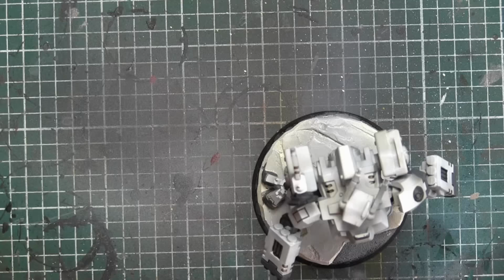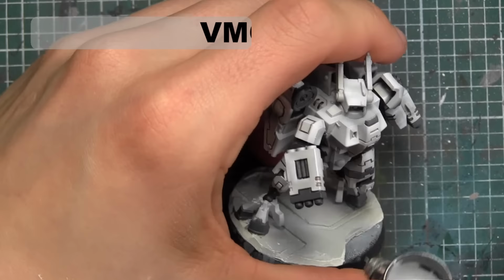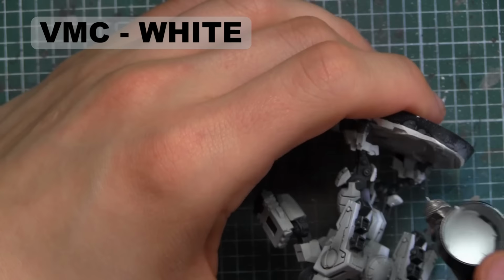Okay, for whatever reason, I decided to step away from finishing off those panels. In this case, I'm going to go in with pure white to highlight all those darker areas for the creases and the joins. So it is just a way to highlight black. I'm just fading it in very gradually. I'm going to end up hitting it with a wash afterwards just to tone it down a little bit.